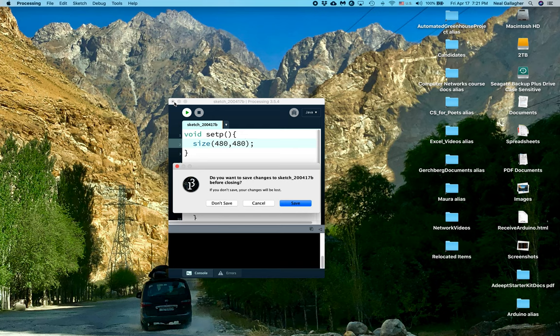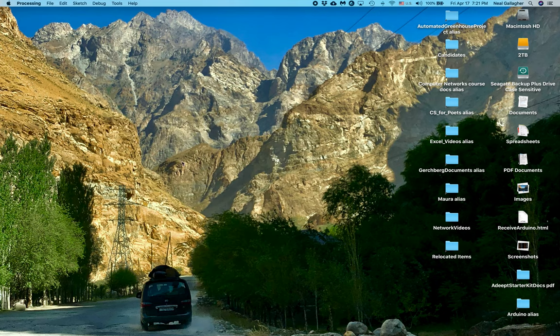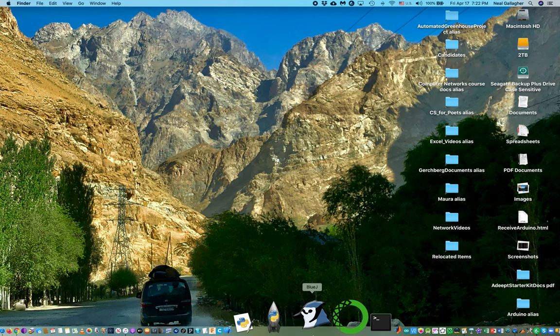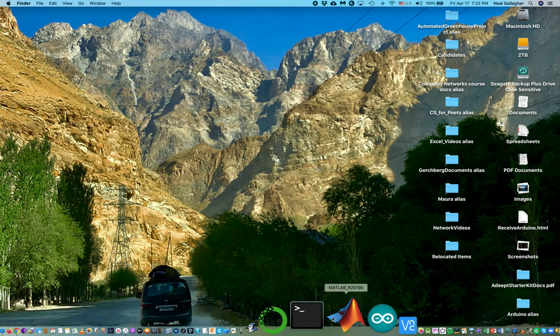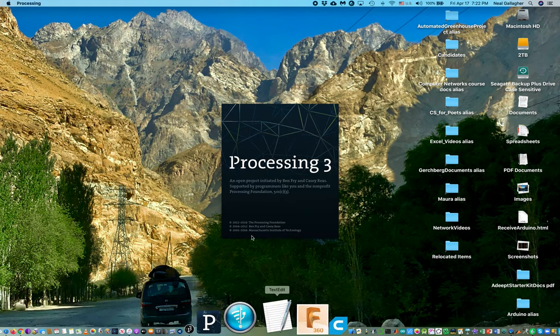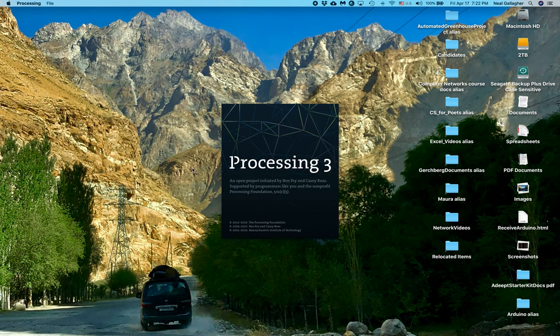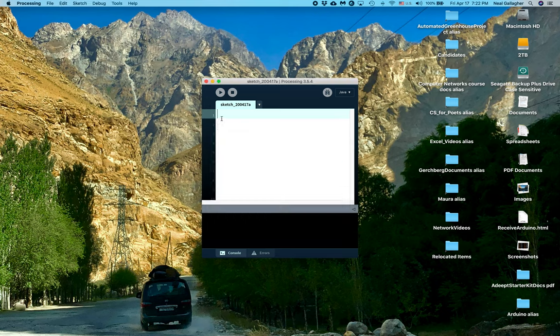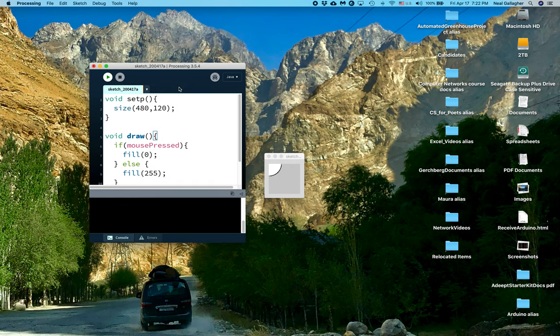Let me close this. Don't save. And let me try restarting Processing. Quit Processing. There. And restart. Close that. Now, let me paste this back in and see what happens. Run. Okay, it's giving me this again. I think there's something wrong with that, and I'm going to have to investigate why the window I'm getting isn't larger in size. Okay, this would be a good place to stop.